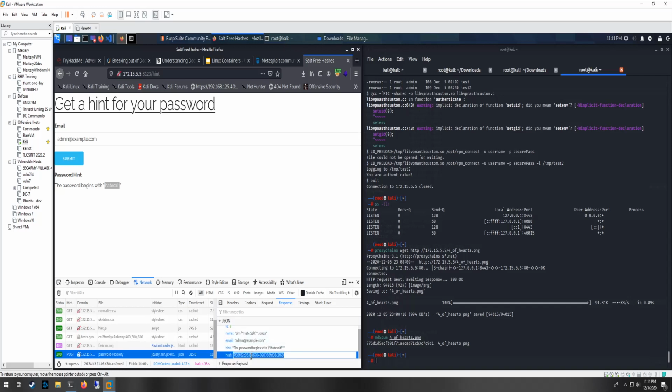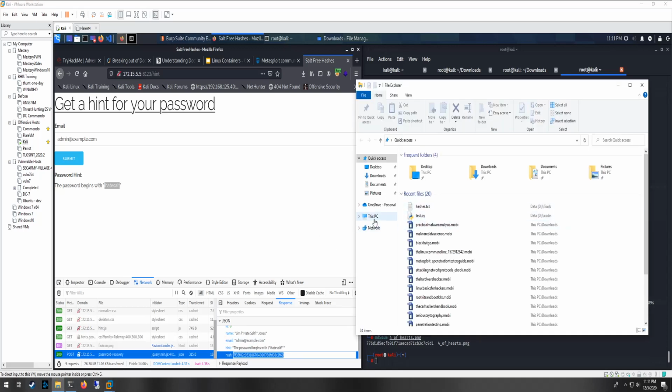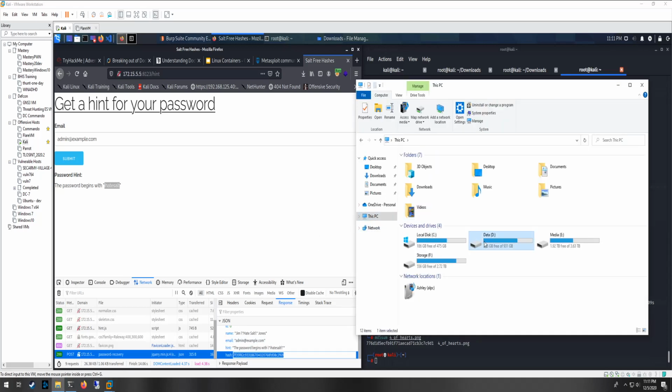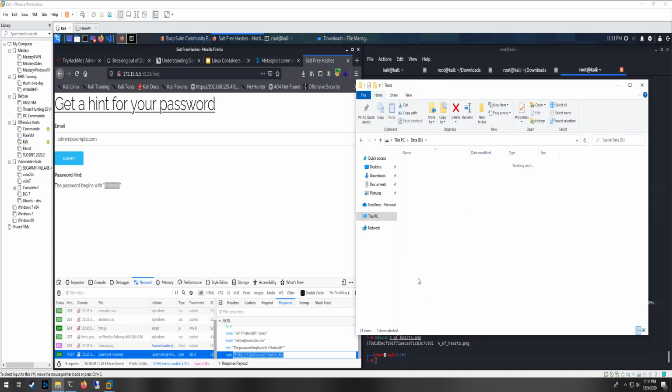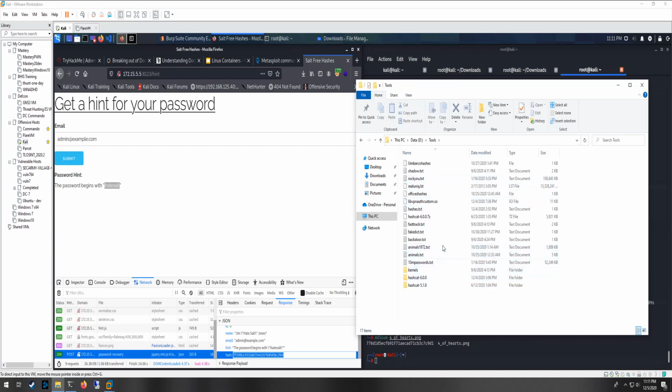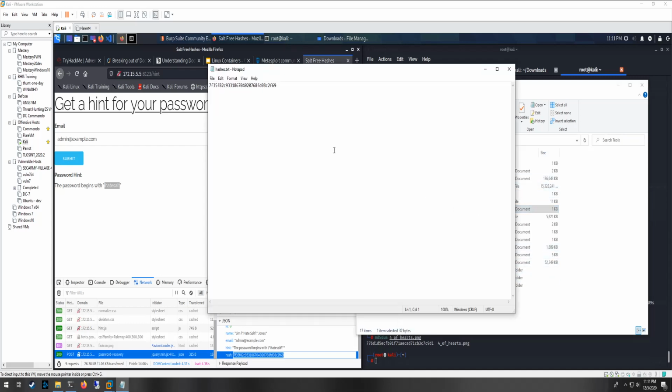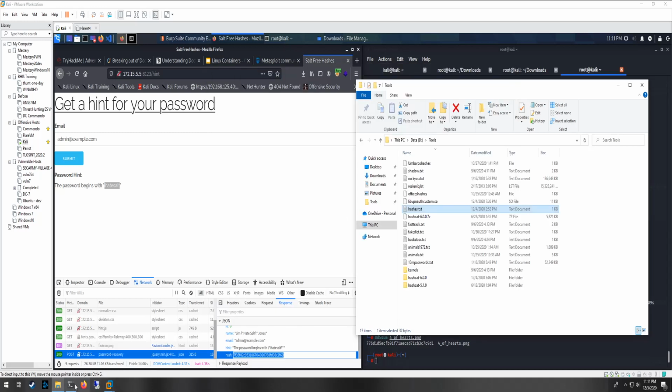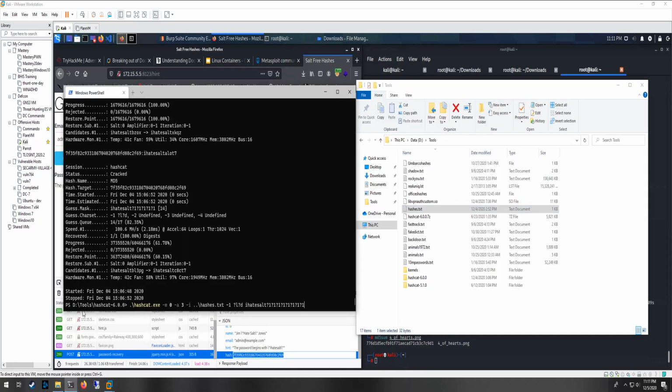So to start out, we are just going to copy that down. I went ahead and saved that on my local system because Hashcat works much better. So I saved it here, so you can see it's still in there. Save that. And so what I ended up doing was running Hashcat against it.